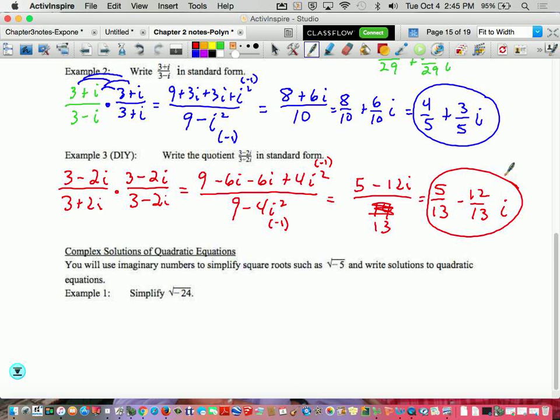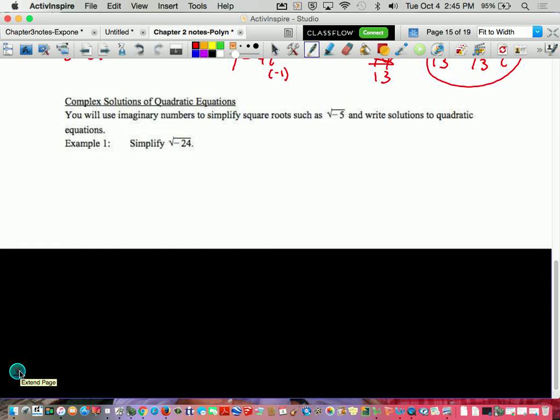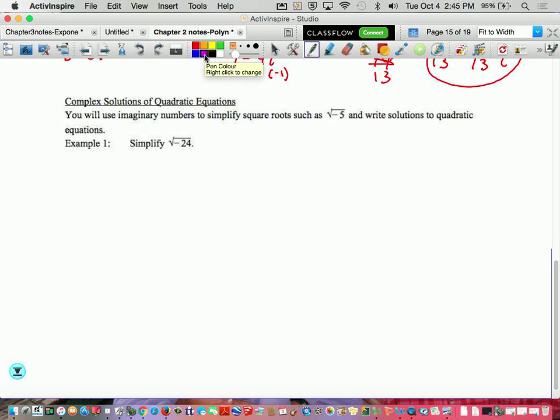All right, some complex solutions. So one of the things that we'll start doing is how do you simplify? And what we want to make sure we're doing is always dealing with the negative first. You can't do anything until you get that out. So instead of the square root of negative 5, you can think of it as the square root of negative 1 times the square root of 5. Well, what's the square root of negative 1? We're learning that it's i, so pull the i out front. Whether you write it i times root 5 or root 5 times i won't matter to me.